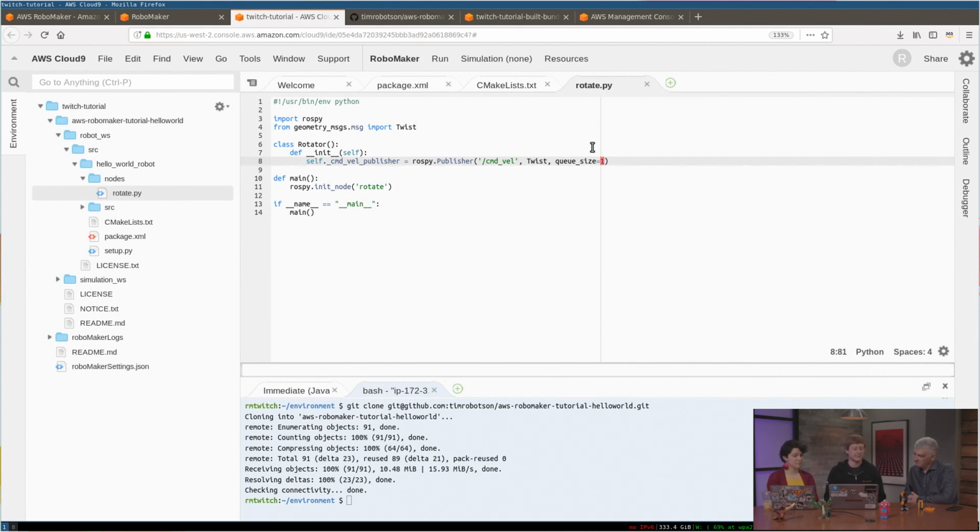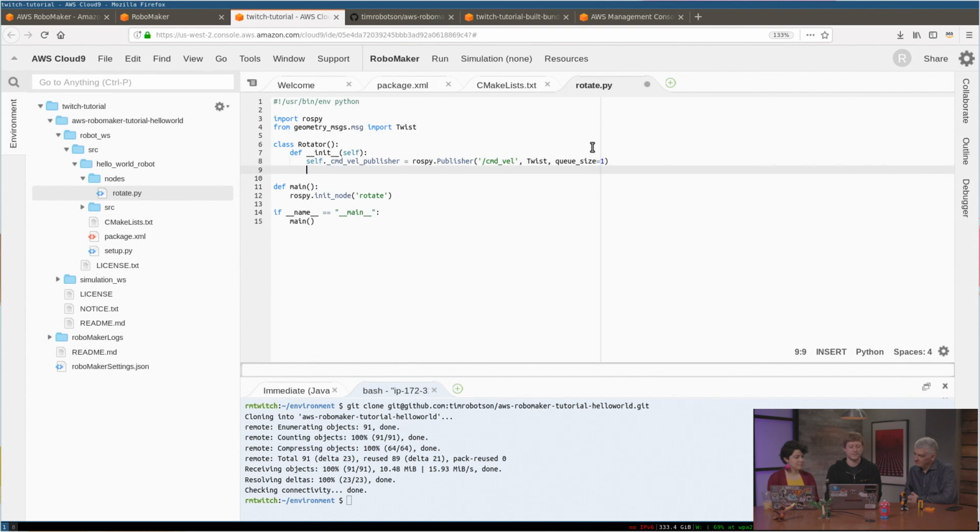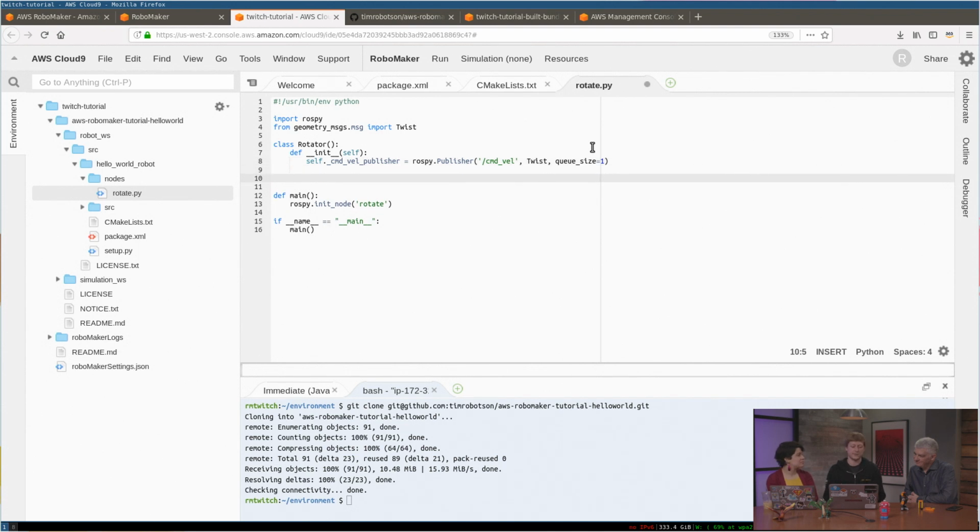In our case, we're sending the same message over and over, so we don't need a big queue size, and we can just set that to 1. But in general, a number of, say, 10 is pretty good. If you make it too big, you think? Yeah, it depends on what robot you're creating. If you make the queue size too big, it uses up more memory. It's not generally a problem unless you're making it in the thousands. But you want to queue up a few messages just so that no messages are lost.